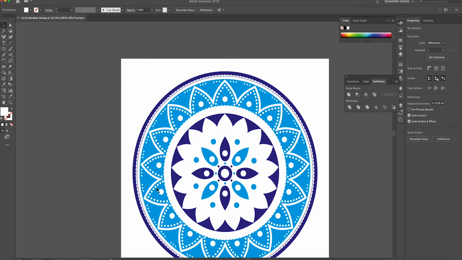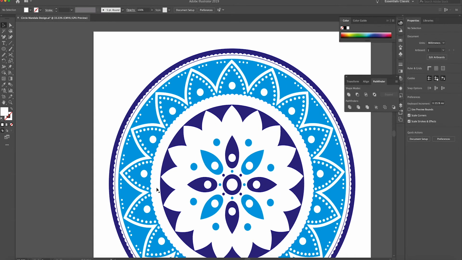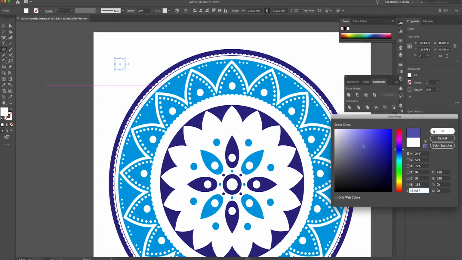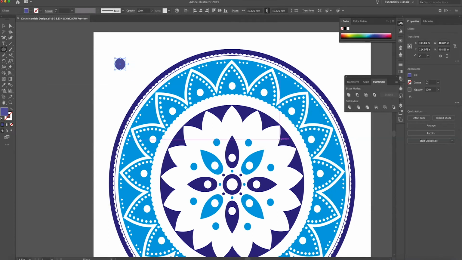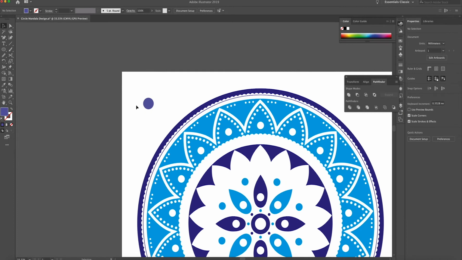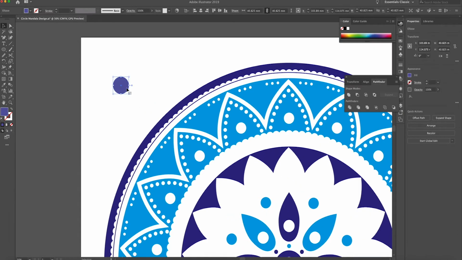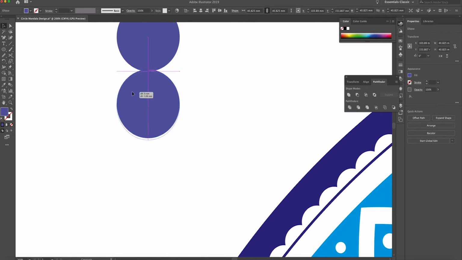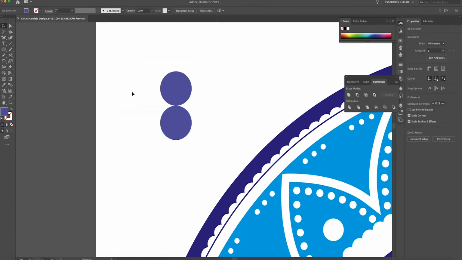So now I just need to fill in this little gap, and again what I'm going to do is create a circle. Change the colour so you can see it, but I'll be changing it back to white once we've done the design. I want to duplicate it.